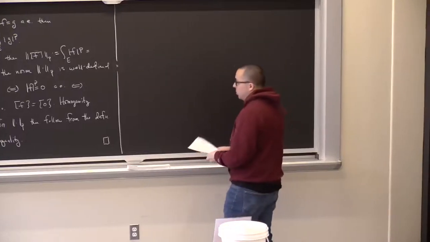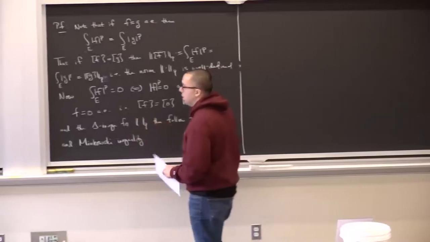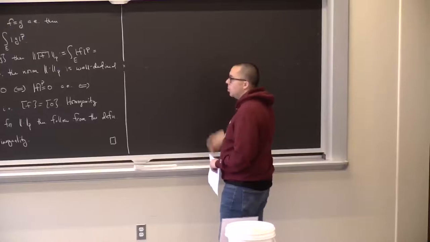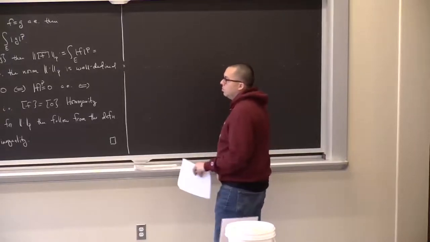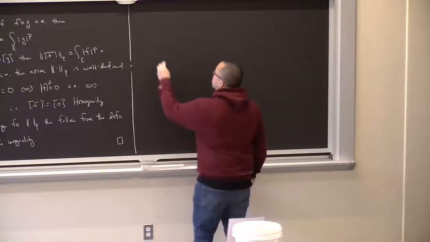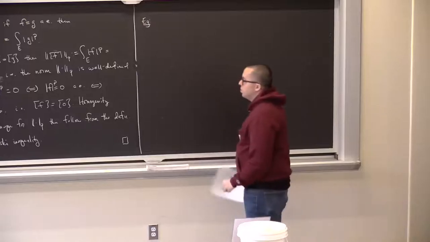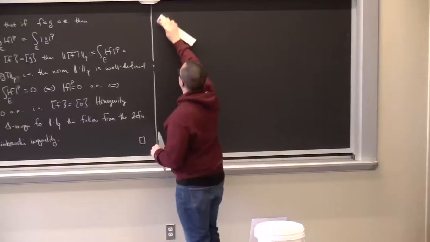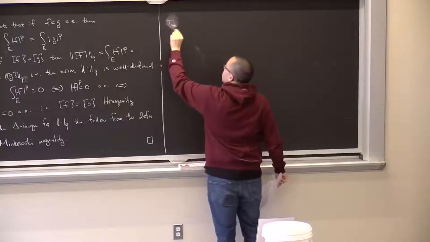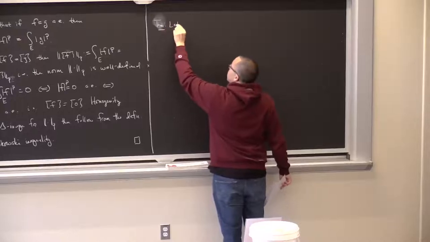We come to the big question. We now have this normed space, LP of E, corresponding to all these functions that have finite LP norm. First off, is this non-empty? Let's maybe give you the simplest example. In fact, let me prove the following simple theorem, which is the following.